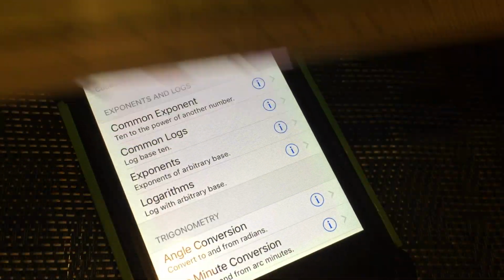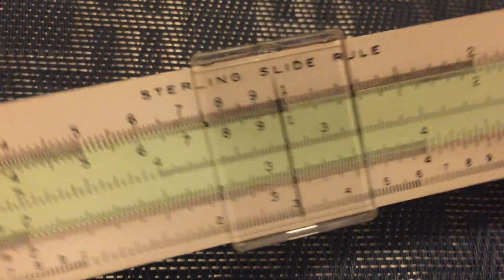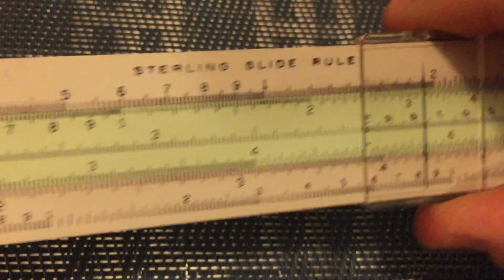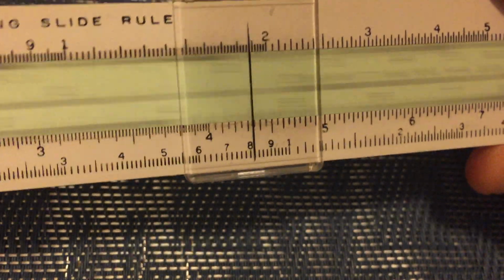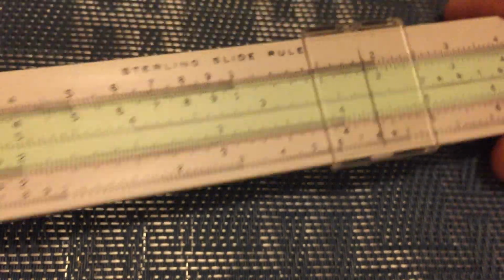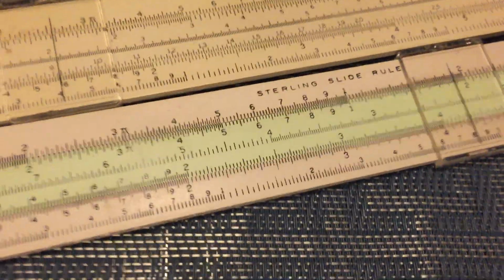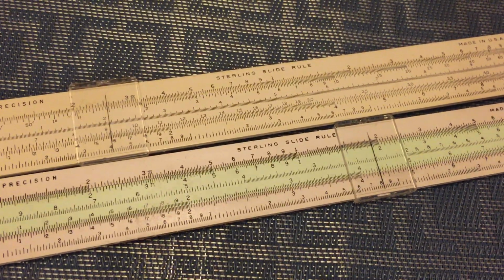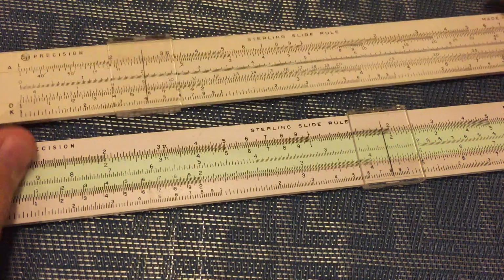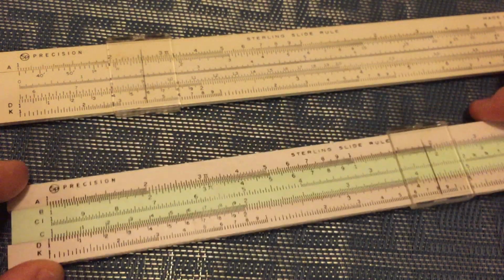And you can sit there multiplying out and doing combinations of different calculations. Because the beauty of the slide rule is that once you figure out an answer, you can put your cursor over it and then set your thing up again, or transfer the number and then continue on. So you can do a series of different multiplications and division, subtraction, well, not so much subtraction, but anything that involves multiplication, division, logs, and so on. So anyway, there you have it. Just a quick look at the slide rule.